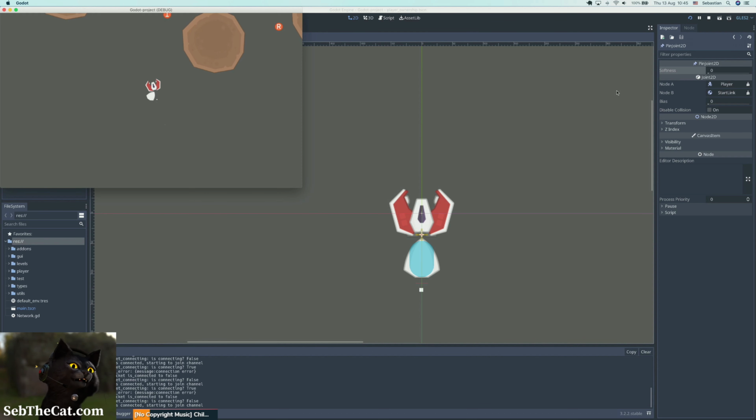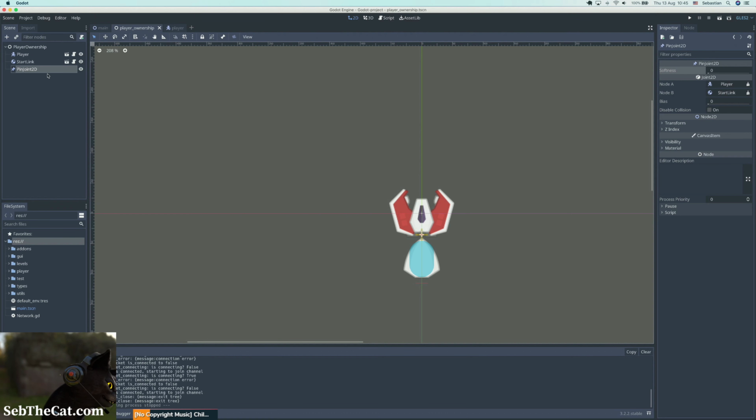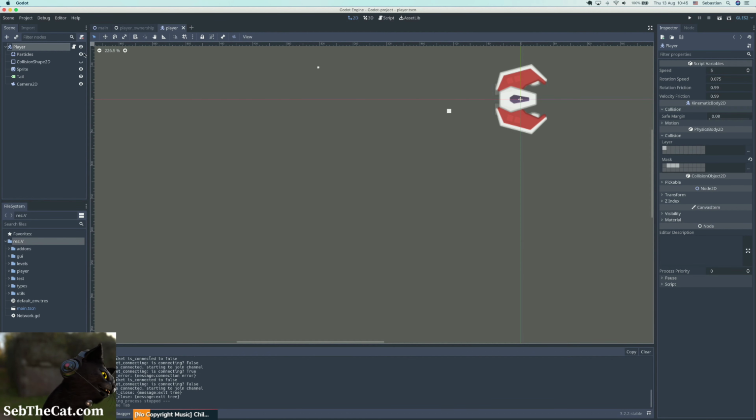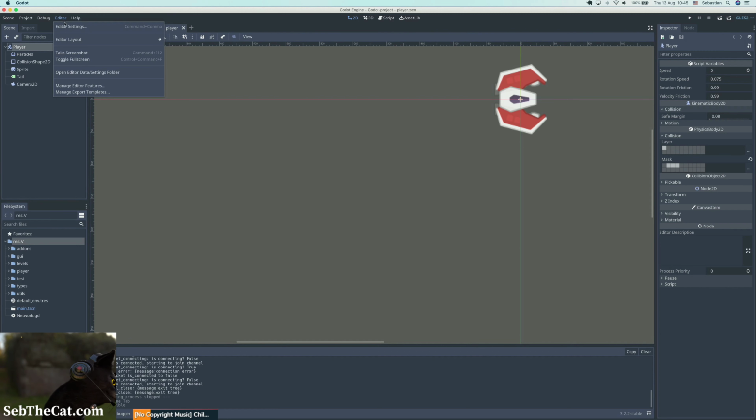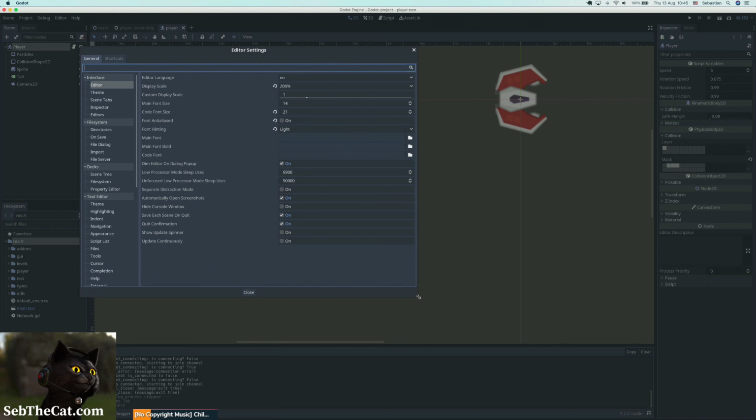But I think also we need to disable these particles because it's not so much in the game that it's affecting the performance, but I think it's in the editor. In fact, I might see if I can disable the high resolution mode in my editor because my laptop struggles to stream 4K to begin with.